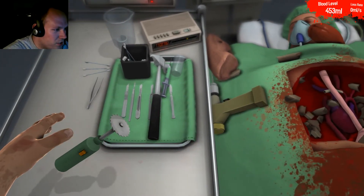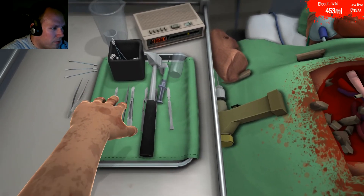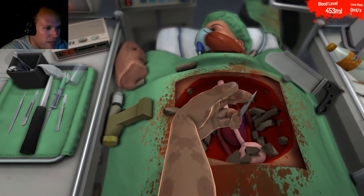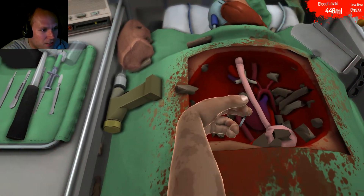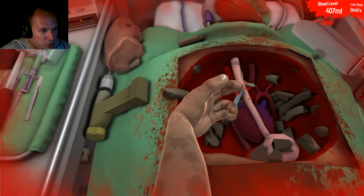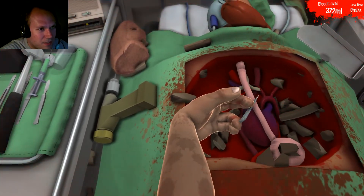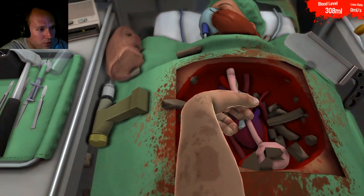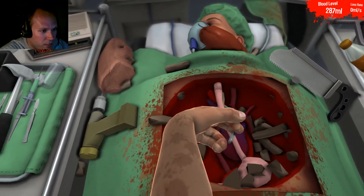Patient is still doing just fine. Now what we need is a scalpel. This scalpel has served me through many operations, so it's very good. I'm going to sever here this cord going into the stomach. I really hope it didn't eat anything, although I told her she probably should have had a pretty big meal. Why is this so hard to cut? I sharpened it last year — it should be good to go. Alright, in we go.